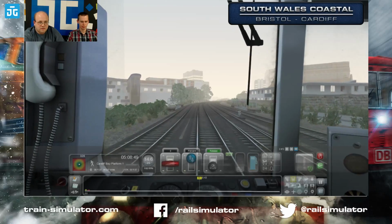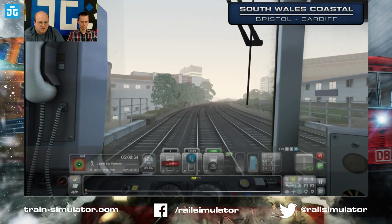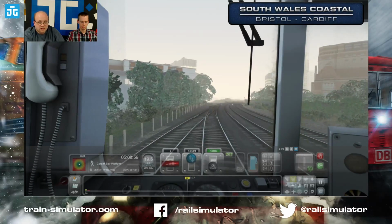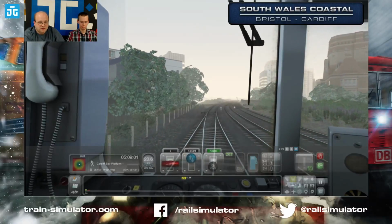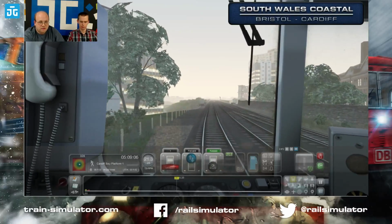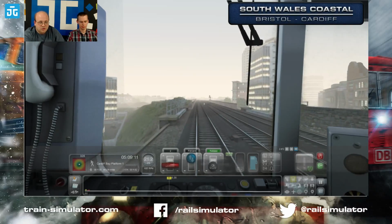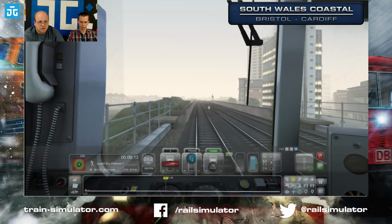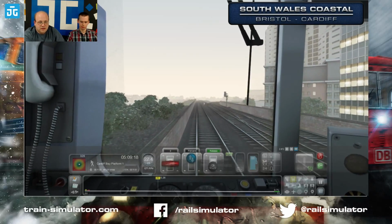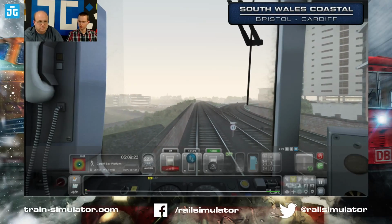Got the 25 limit now. This is only a short journey. Having got here, it doesn't take very long to get to Cardiff Bay and go back. It was included in the route because it's short, it's nice, it's a bit of variety, a different sort of bit of gameplay. You can go backwards and forwards, up and down for a while if that's something you want to do. Of course, if what you want to do is start learning the route, which is definitely a really good thing, so you can switch the HUD off, then a little journey like this is a really good place to start practicing learning the route.